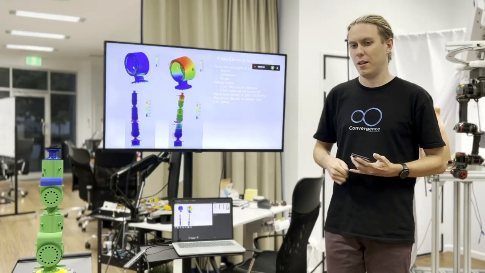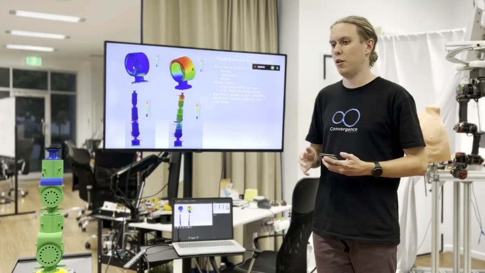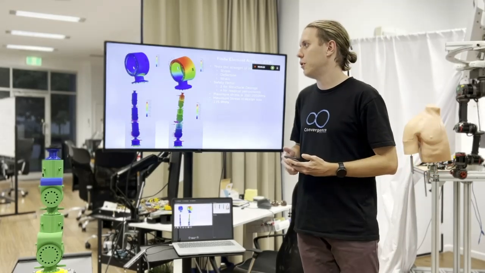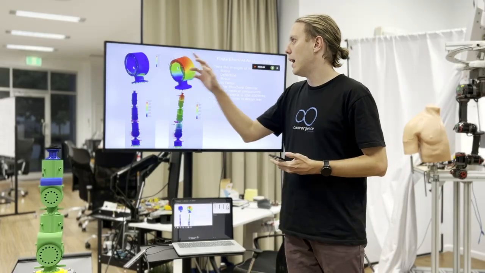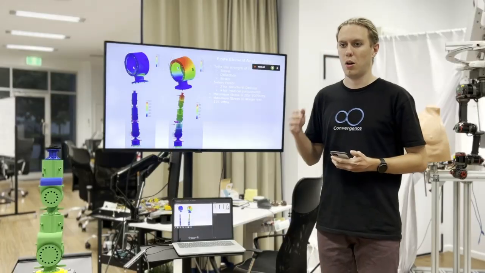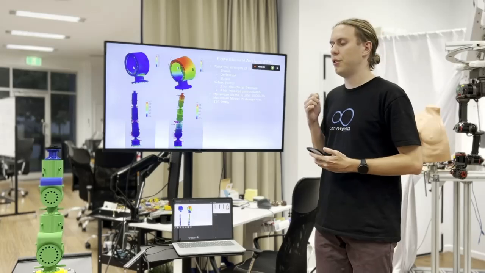So stress is important. I chose a very mid-range steel, sort of to the lower end of ultimate strength, which was at around 350 megapascals. On the top left here, we have my von Mises stress FEA. As you can see, there's a tiny little red dot where the two cylindrical sections meet. That's where we most likely expect those stresses to be at their highest. And as you can see on the top left, it actually was below the ultimate strength of the steel that I chose.